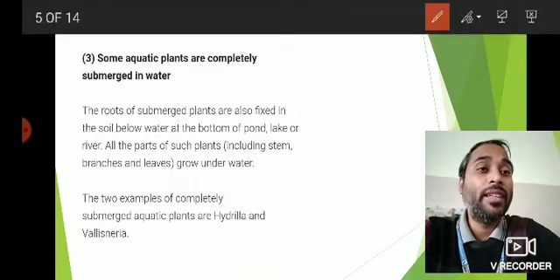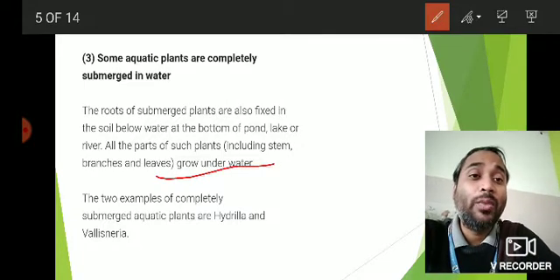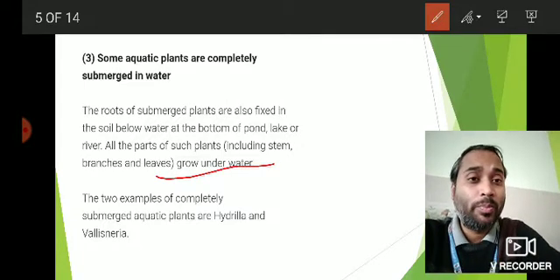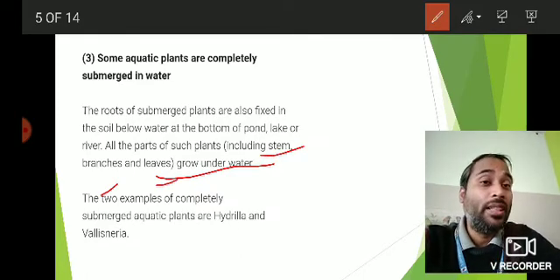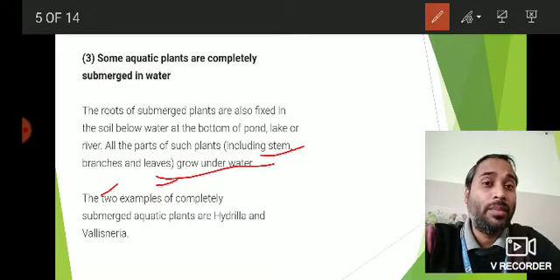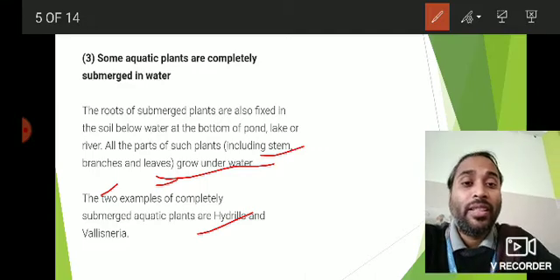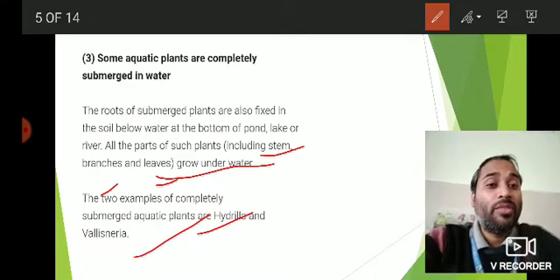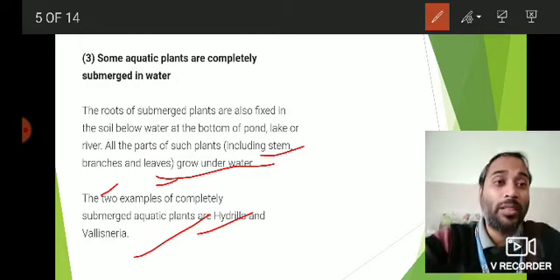Some examples of totally submerged plants are Hydrilla and Vallisneria.